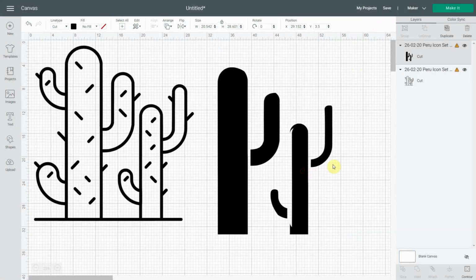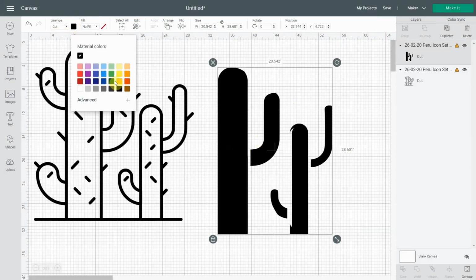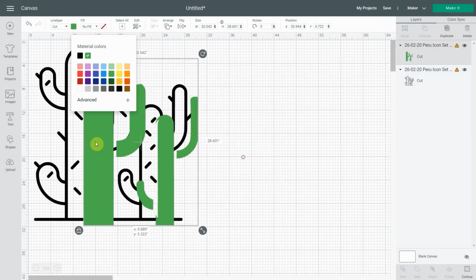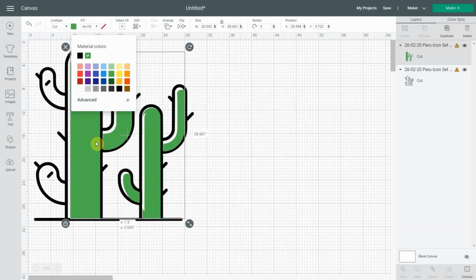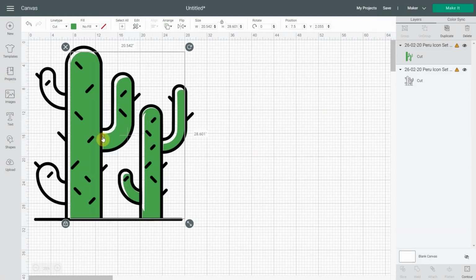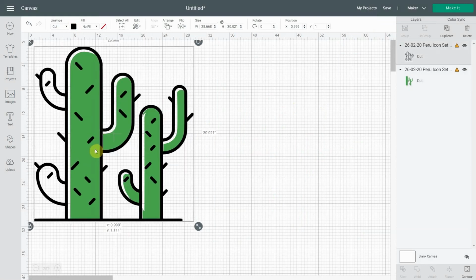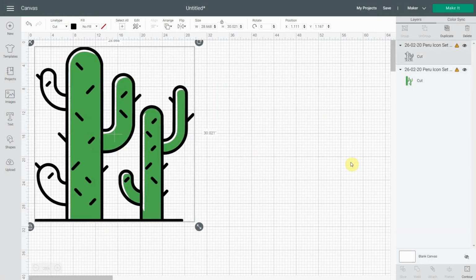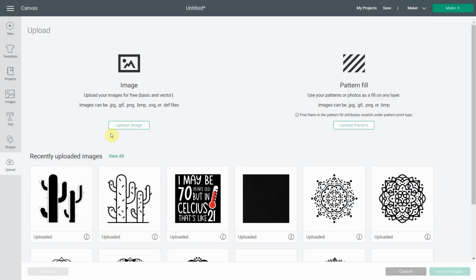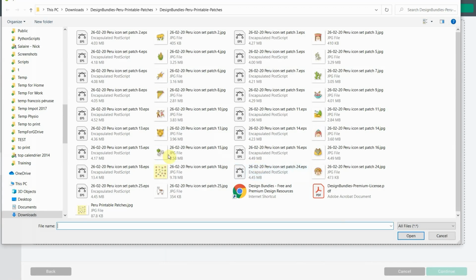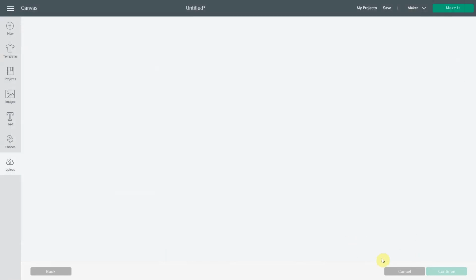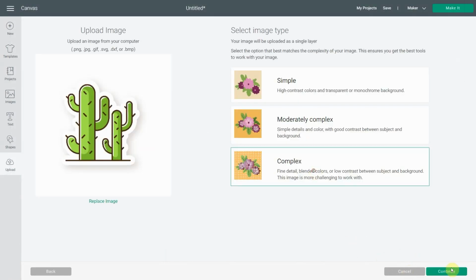All those tiny little pieces are gone in a flash. And we like that. I surely do. So let's put it green just to have an idea what it looks like. And let's send it to back. Yeah, cool. So we need to do this for the third layer. And it's going to go very fast, this one, because you'll see. Let's take complex again.